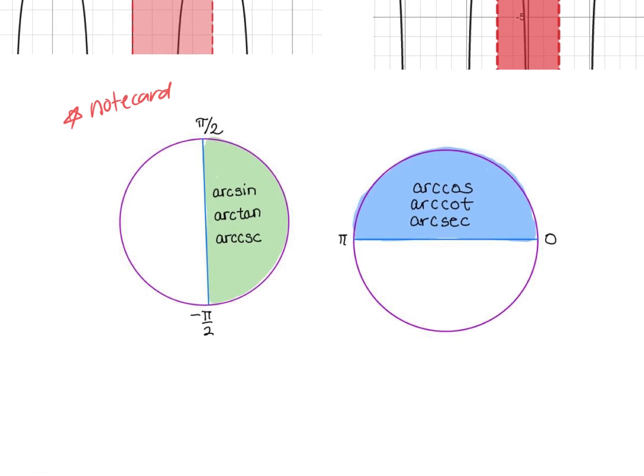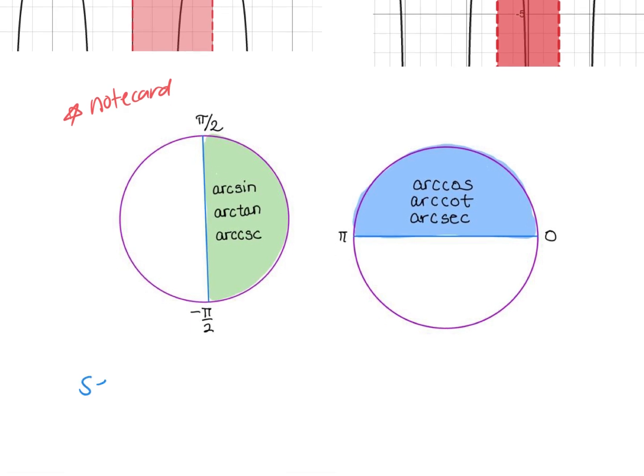We're just going to write it right here. If I asked you to evaluate secant inverse of the square root of 2, okay? This one we could do without a calculator. If I rewrote secant, it is what? 1 over cosine. We're not going to write 1 over cosine inverse of the square root of 2. That's not going to work, okay? You're going to write cosine inverse of, and then in the parentheses, you've got your 1 over the square root of 2 piece. Okay? Because otherwise it's not going to work.